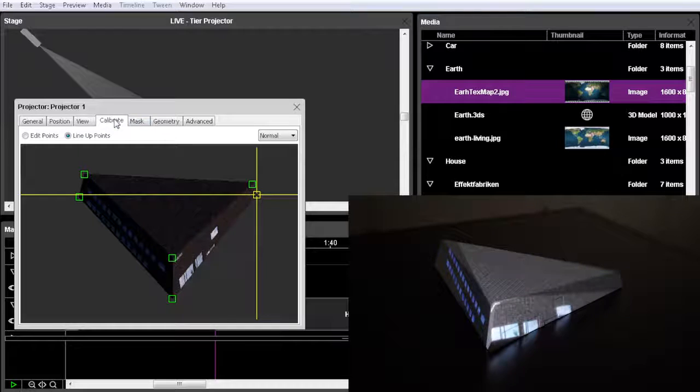So I click on the calibration tab in my view window. I make sure that you have edit point selected. Here you need to add at least 6 calibration markers. You can add more, but 6 is usually enough, and WatchOut needs 6 points to start the calibration calculation. On this building it's quite easy because you have 6 very well defined corners, but this works on any shape. You just need to find some good markers on different places of your model. You can do this on a car model or any shape.